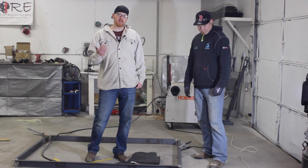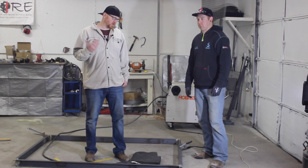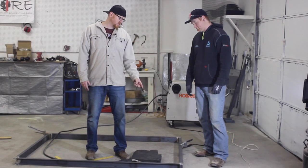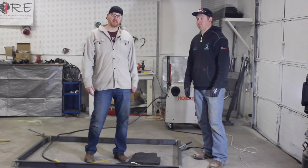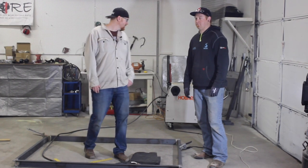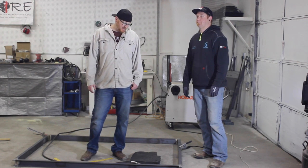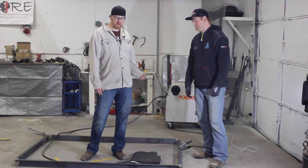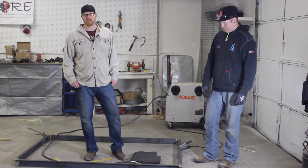We checked our pitches, our yaws, and so we've set our first beads on the insides and we've been adjusting our welder. Ended up with a power setting of 70 and about 40 on the wire speed on this Hobart 230. And I think we're about ready to start knocking stuff out.